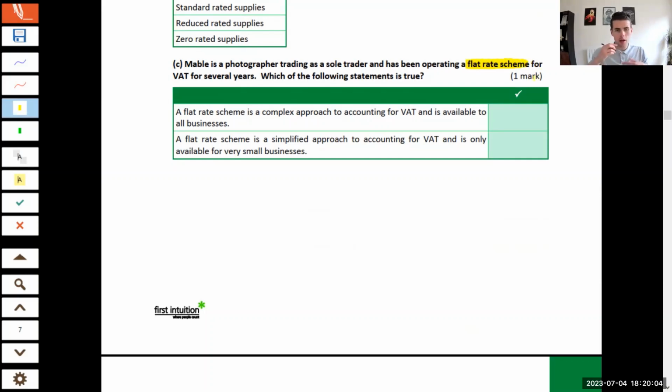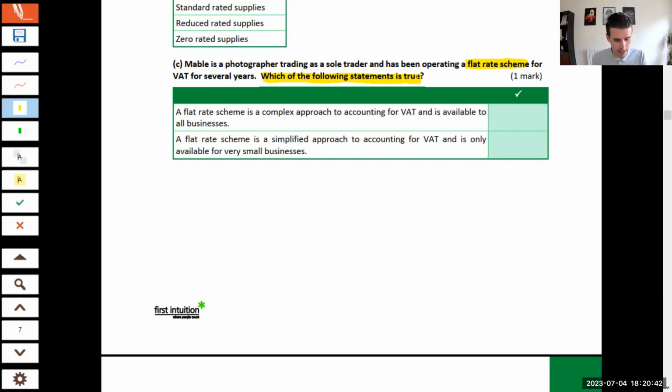Now, again, the reference material will give you the statistical information on the scheme, like the thresholds for registration and deregistration, who is basically eligible for it, okay? What it will not tell you is a great deal of all the ins and outs of the scheme, okay? You are expected to be comfortable with it. Truthfully, do you need to be an expert? Perhaps not, but you need to be able to say, okay, the flat rate scheme is this, because if I've got a couple of statements here, it's saying which statement is true. Well, if I'm comfortable with the characteristics of the scheme, I should be able to join the dots together here.